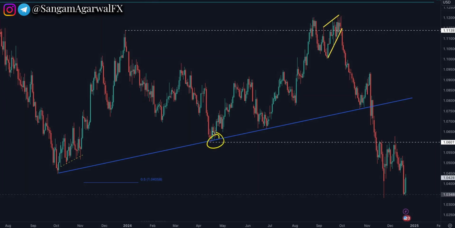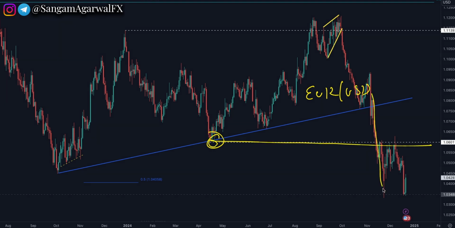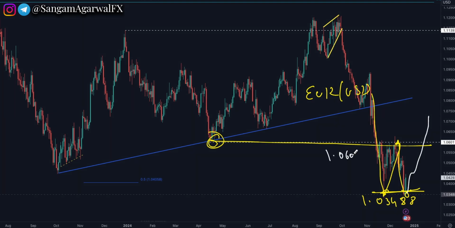So if you see daily chart of Euro USD, for clarity, that was support level, breakout, retest, trying to make new lower low, but market failed on Friday last week. So for scalper, 1.0348 is your static support level. Buy and trade based on this level. And first target will be neckline near 1.0611, double bottom, then retest of neckline and new higher high.